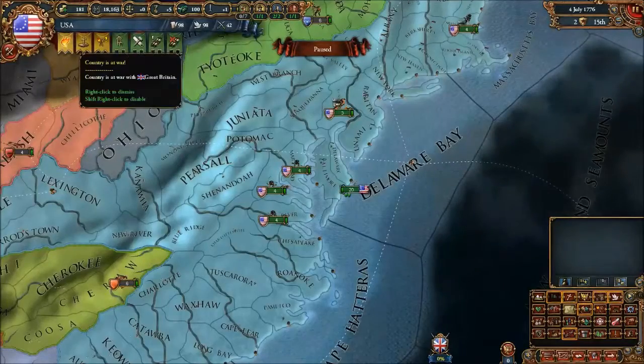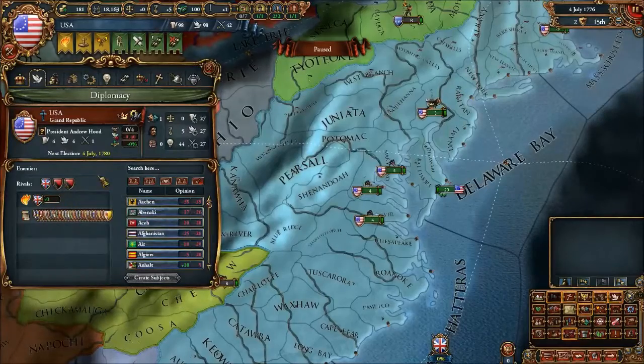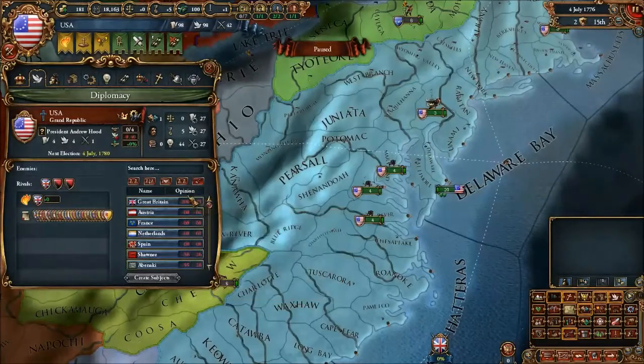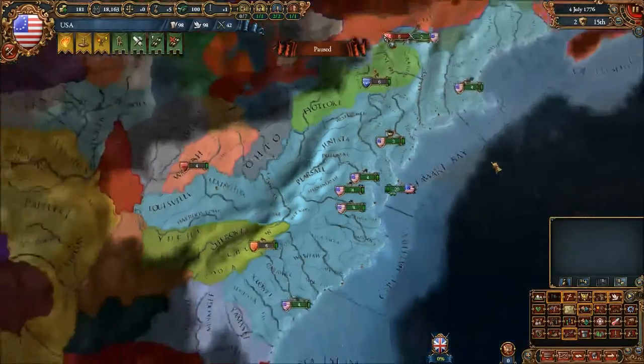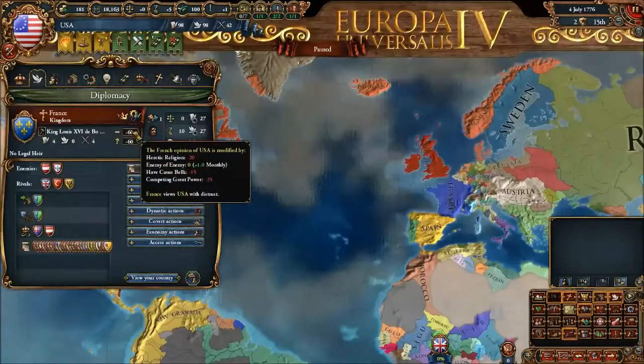Our country's at war with Great Britain, right? We're at war with Great Britain? Yeah, Great Britain, you suck. You suck, Great Britain. Negative 200, that's right. We need to find allies. That's the first thing we're going to do. Since we're at war, we want to talk to France. Hey, France, why do you hate us?